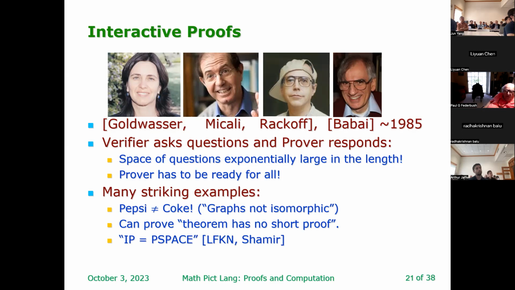And you're a very diligent student. You go off, you run your 2 to the L time algorithm, and you explore the whole search space, and you find no proof works. Now, how are you going to come back and convince me? I don't have 2 to the L time. I have L time. I have L square time, if you want even. Prove to me that this statement has no short proof.